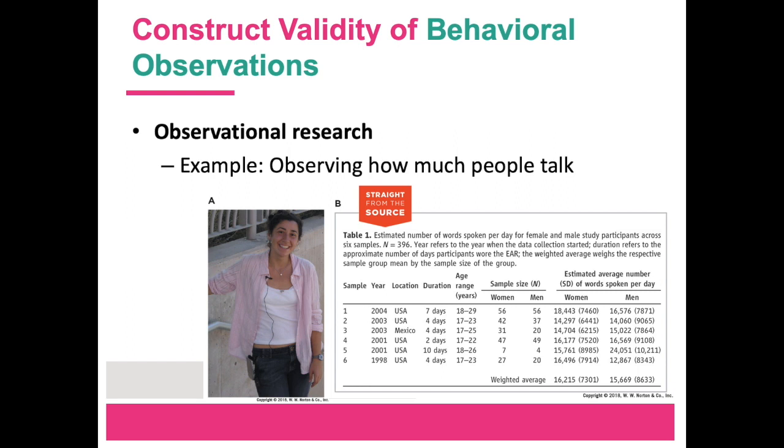So one example of that is observing how much people talk. There's a stereotype that women talk more than men. And so a researcher at the University of Arizona, Matthias Mehl, developed this recorder that would record 30 seconds every so often of what people were talking about across men and women. And then made the comparison of how many words were being used across those individuals. What they found was that there was no significant difference between the men and women in the study. So that stereotype of women always talking more than men may not actually hold.